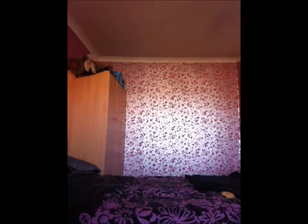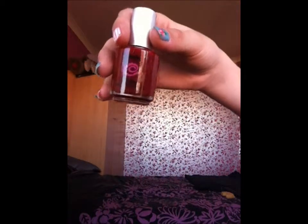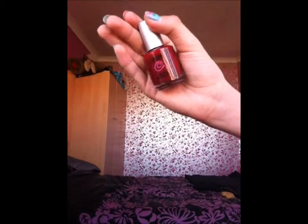Last but not least we have another Klairs one, which is a nice deep red that I've used quite regularly because I like the colour red — and I have red Vans, so it goes with my Vans. I don't think this has a colour name either, it's just a nice red. This is a big bottle at 15ml, so it'll last forever because it's my favourite colour and I wear it quite regularly.